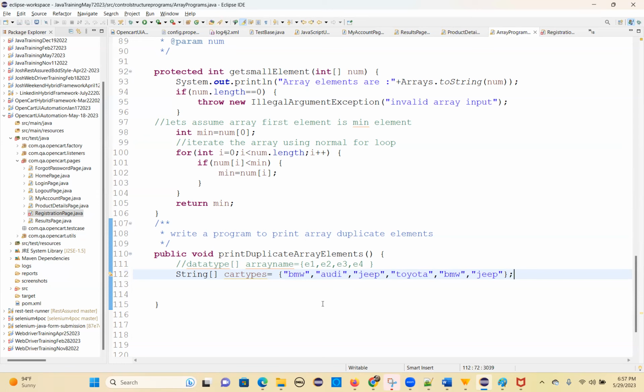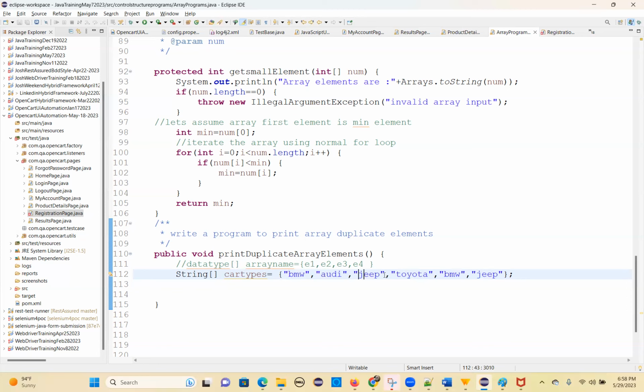So you need to find out, first, by comparing this one with all these elements. This is also called the brute force method. What do we call this? Brute force method. So comparing one element with other elements. In the brute force method you always have to take 2 for loops. First element compared with the second element, then the third element, fourth element, fifth element, sixth element. So you're going to compare this element with all other elements. That means this is the inner for loop, and this is the outer for loop.